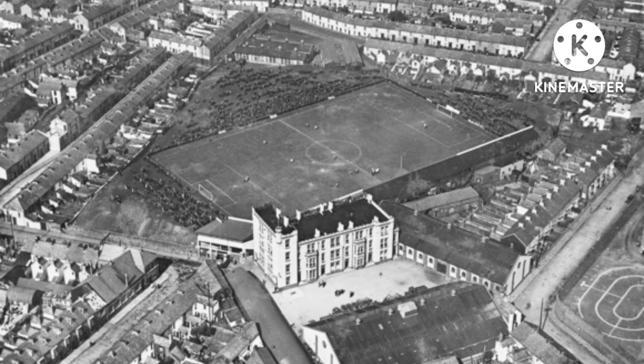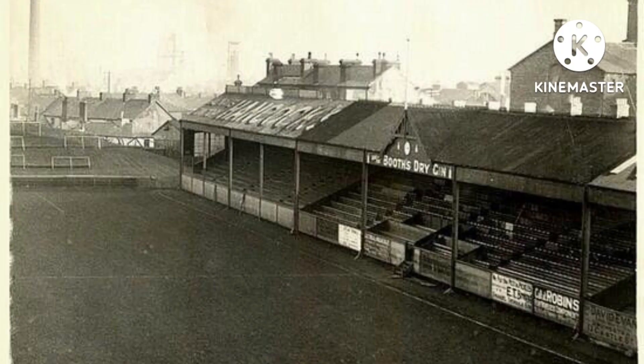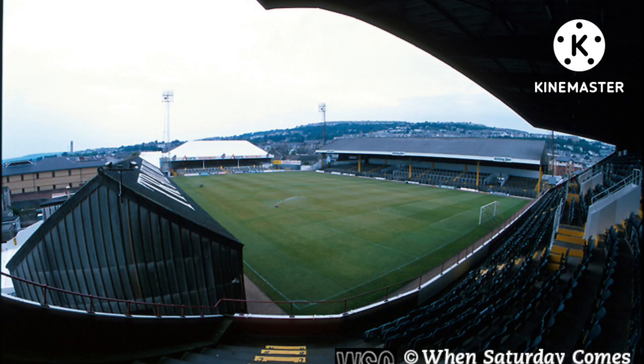It was always going to be inevitable that Swansea City, if they wanted to aspire to be in the top division or one of the higher divisions, would need to build a bigger, better stadium. In the late 1990s and early 2000s, construction started on the Liberty Stadium where they play now. The last league game to be played at Vetch Field was against Shrewsbury Town on the 30th of April 2005 — Swansea City won that match one goal to nil. The final official match played there was the Wales FAW Cup final, where Swansea City beat Wrexham two goals to one. Swansea City moved to the Liberty Stadium in 2005, but Vetch Field wasn't demolished until 2011, sitting vacant for six years.